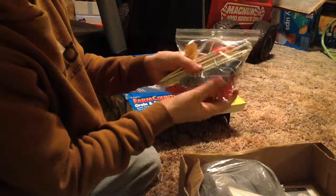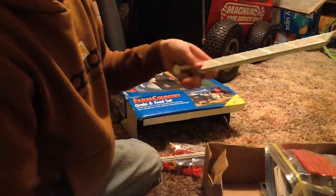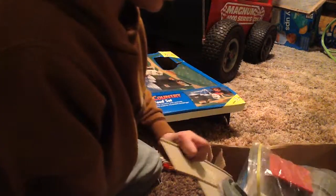So I got all these little pieces. These are the little pieces. I got bigger pieces here, like the roof and 2 grain bins. Right here I got the big auger to bring it to the storage bin. Here's the storage bin. And here's the unloading.